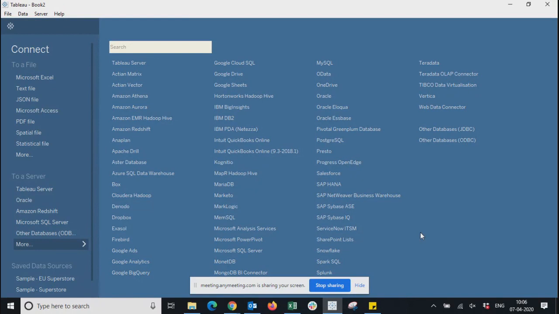Now, one question here, though. IBM, Oracle, Google, SharePoint, SAP, Microsoft, these are big organizations which provide databases, data sources in which we can store our data. Now, my question is, why are we getting Tableau Server here? It doesn't provide any kind of data source or database. What is Tableau Server? Why is Tableau Server here? I think this will be the Tableau Cloud which Tableau provides. Any idea?